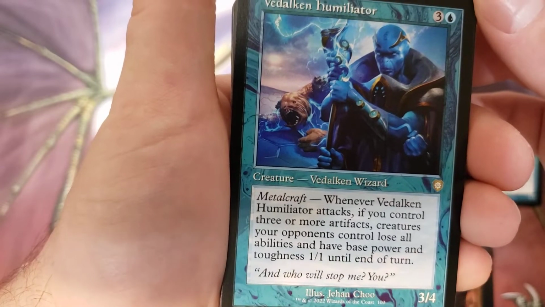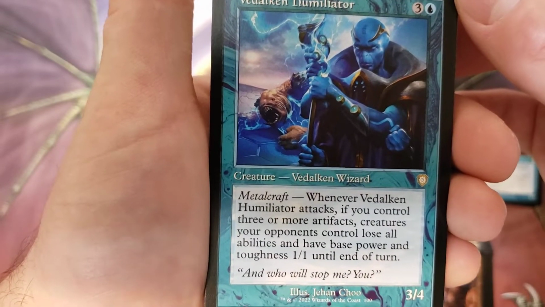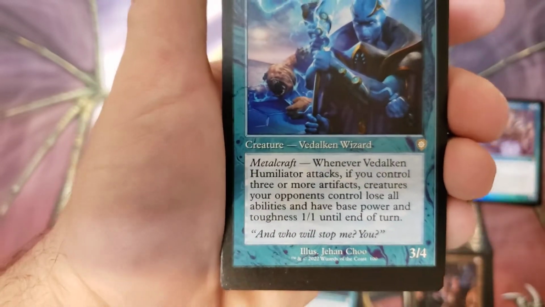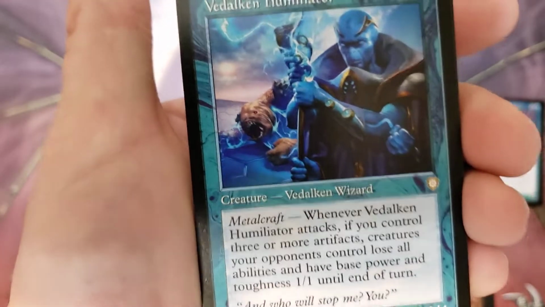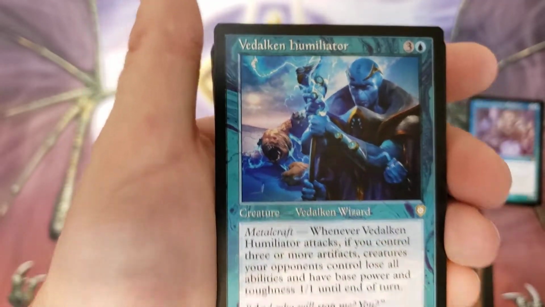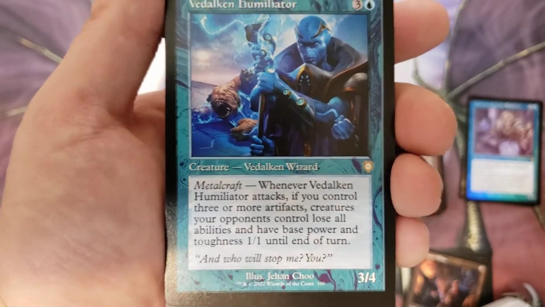3/4 with Metalcraft. When he attacks, if you control 3 or more artifacts, creatures your opponents control lose all abilities and have base power and toughness 1/1 until end of turn. Well, that's a good way for you to swing in and just nerf everything ahead. Oh, your opponent had a bunch of dragons blocking the way, and they're gone. They just won once.